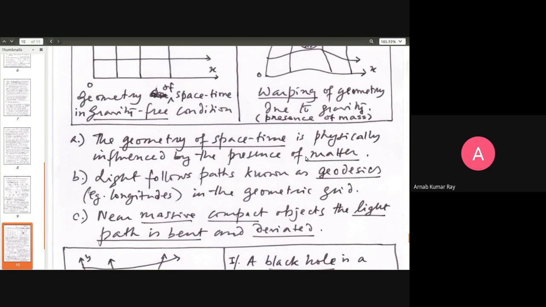Between any 2 points in space, let's say I just ask you what is the shortest path between 2 points. You imagine 2 points on your tabletop, flat tabletop, right? What is the shortest path between 2 points on your flat tabletop? It is a straight line. But is that true when you consider a surface like the surface of the Earth? The surface of the Earth is not a flat top. It is a spherical surface, almost a spherical surface.